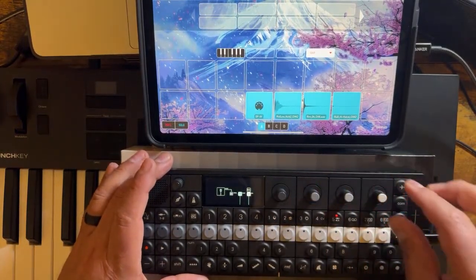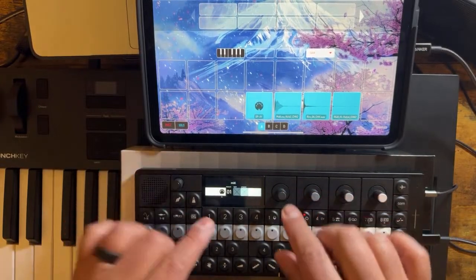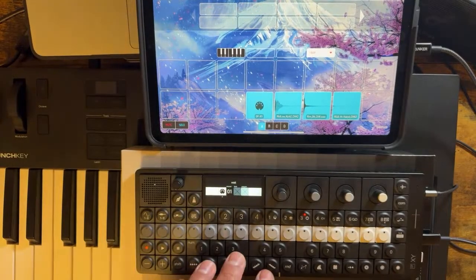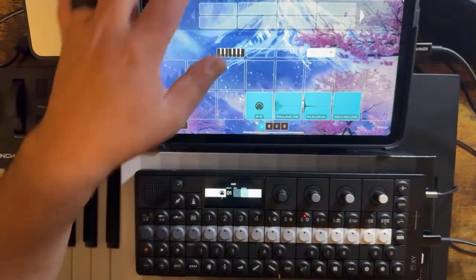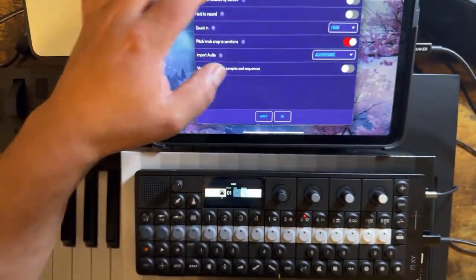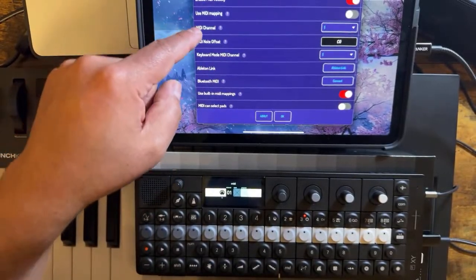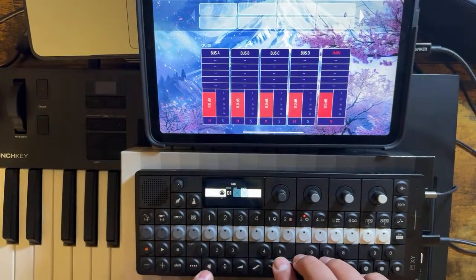That's for the input. I'm trying to find the MIDI out. Here we go. MIDI out, and set it to channel 1. And I believe, are these samples on MIDI channel 1? Let me see. Settings, MIDI channel 1.